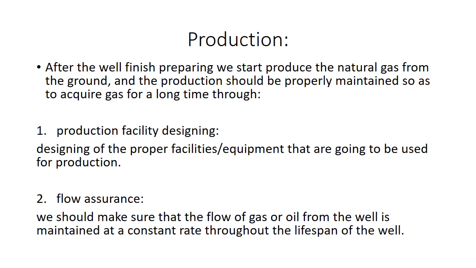First one, production facility designing, which is designing the proper facilities or equipment that are going to be used for production. The second part is flow assurance, where we have to make sure that the gas is flowing properly at a constant rate throughout the lifespan of the well. And this part is important because if the production reduces, we will lose time and money, and that will reflect negatively on the company.